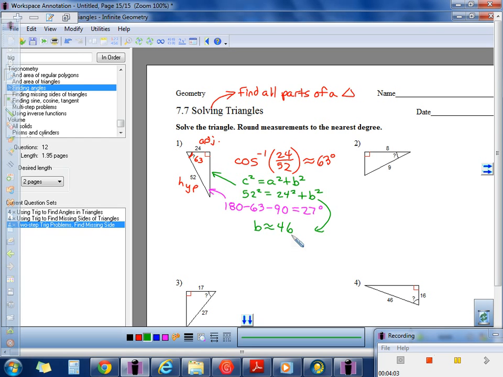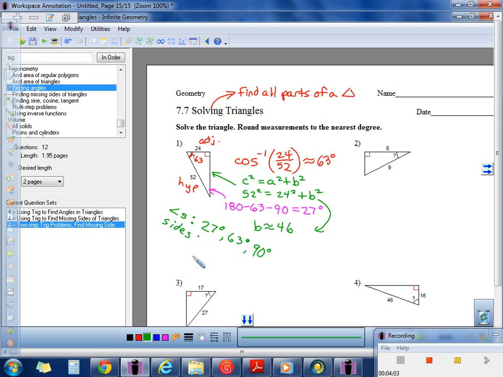So I've been mentioning this chart for a while now. Here's what I want you to make your chart look like. I want you to list out your angles and your sides. So put your angles in order from least to greatest. What's our smallest angle? Okay, we have these three angles. 27 is our smallest, then 63, and then 90. So making it logical by putting them in order.